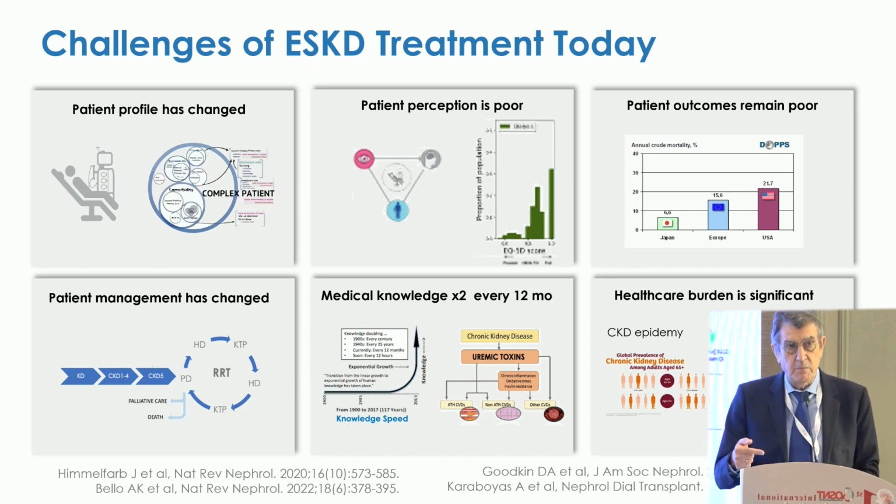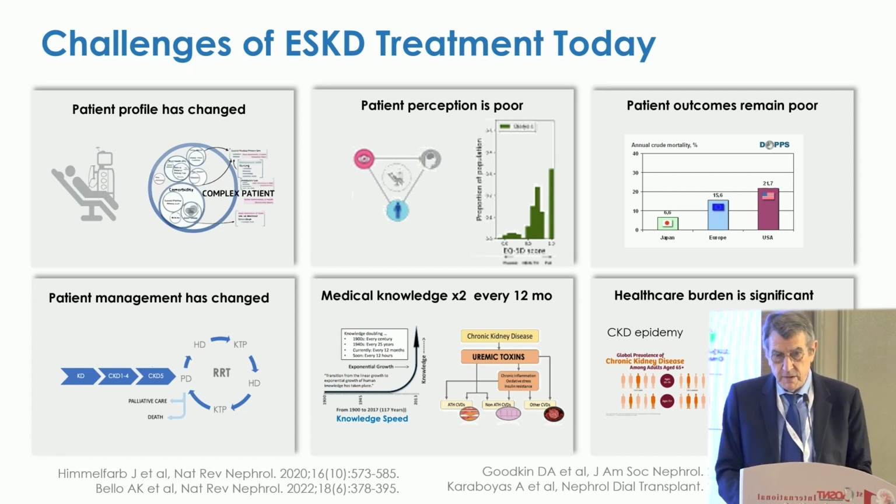Patient management has completely changed, and particularly now we have to consider the trajectory of the patient to identify what would be the best treatment, be it dialysis, PD, home, transplant, whatever. You have to understand that the patient is not fixed to one treatment and needs to be, I would say, on a trajectory. And also the point is medical knowledge. If you just look on Google or PubMed, medical knowledge is now increasing at tremendous speed. If you don't follow what the science is providing, then you are late in treating your patient. And the last point, healthcare burden is still very high, significant in terms of cost.